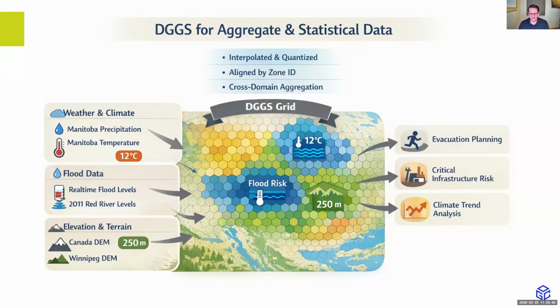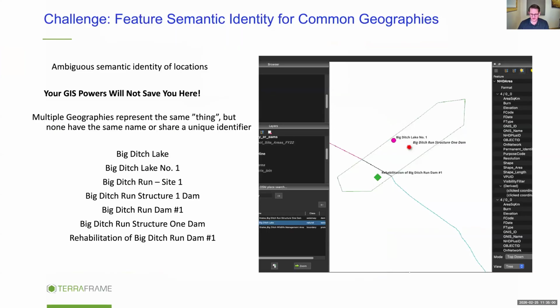So the idea is, if you have data being published on population, on transportation, elevation, and those are being published by different servers, you can query those servers, and all the data will come together, will be normalized by these common geographies, which are the individual zones, and also the zoom level. But one of the things that makes this notion of common geography not so straightforward is the way we manage geospatial data today.